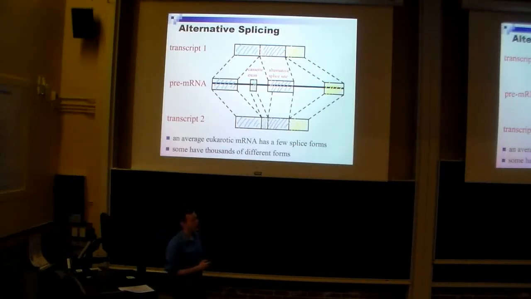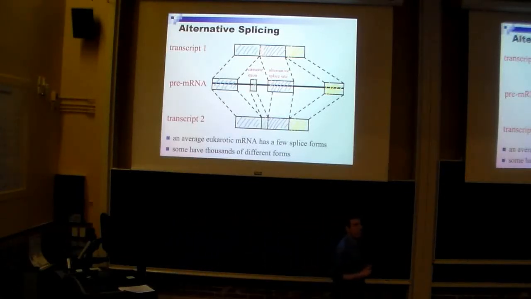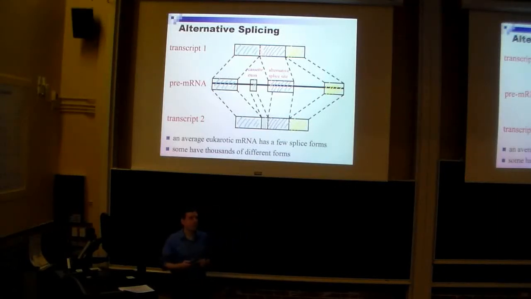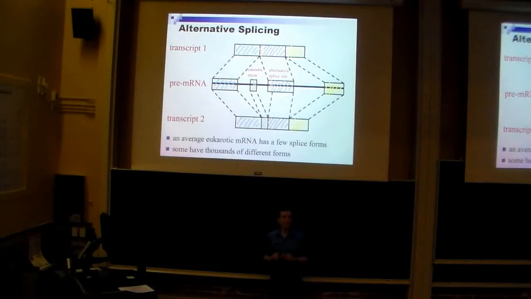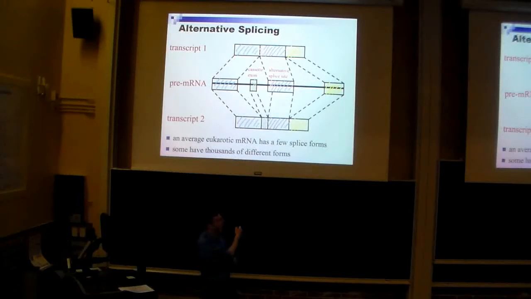The more genetic sequences we see, the more the estimates keep going up of how much alternative splicing there is. But the current understanding is that most eukaryotic genes have a small number of splice forms, maybe on the order of 3 or 4, but some genes can have thousands of different splice forms. Sometimes this splicing process is purely stochastic, so some fraction of the time you get one form, some fraction you get another form. In other cases, the splicing process is regulated. So it may be that in some kinds of cells you always splice this way, and in other kinds you always splice this way, or at some times or under some conditions. So again, that's something to be aware of.